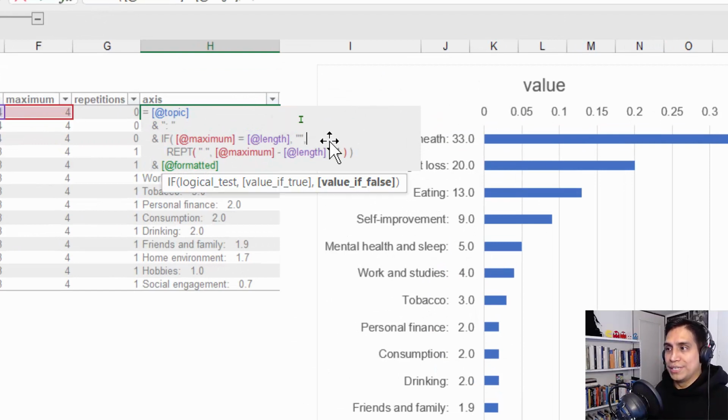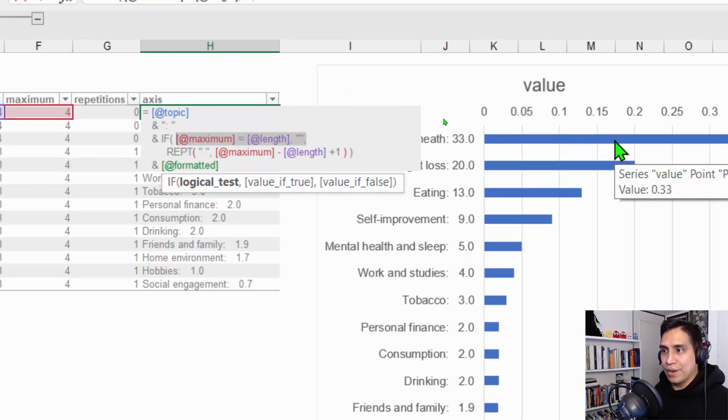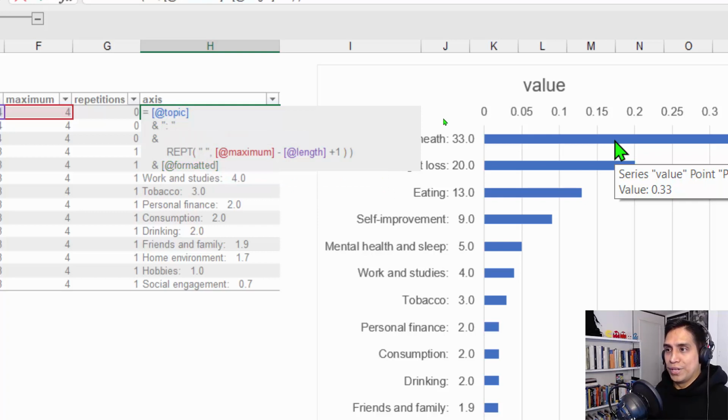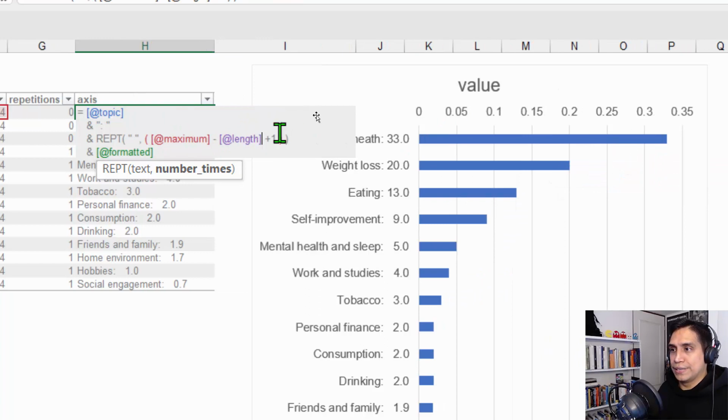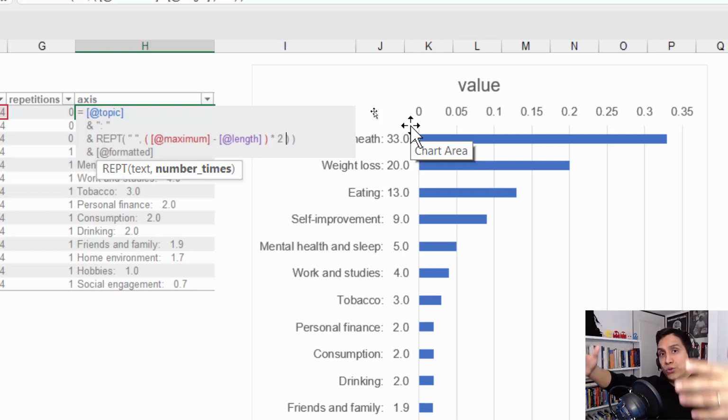So what he told me is that you can just remove this IF completely, and then bring the REPT, concatenate it. And I did want to mention this because, again, what you want to do is close this operation, this subtraction, in parentheses, and you multiply by 2. Okay, and you get the same effect. Now, I did like it because it's cleaner, it's shorter, but sometimes it's not logical for people who are new to this. So that's why I wanted to start redundant and then make it shorter and potentially elegant, of course.